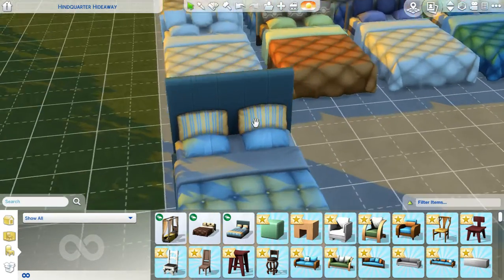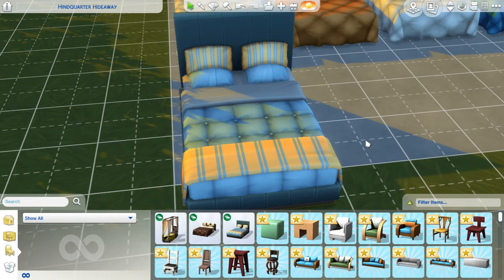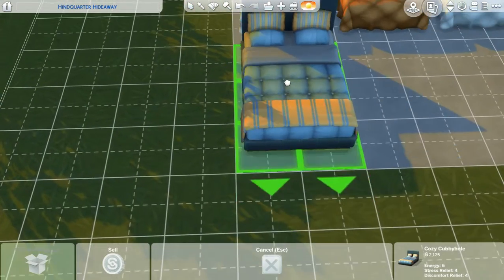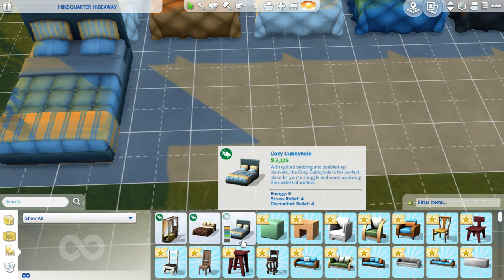This color is like a yellow with stripes in them. Blue pillows and blue with yellow again. Really nice. It really pops, and I totally recommend this pack. You should buy it if you haven't already.